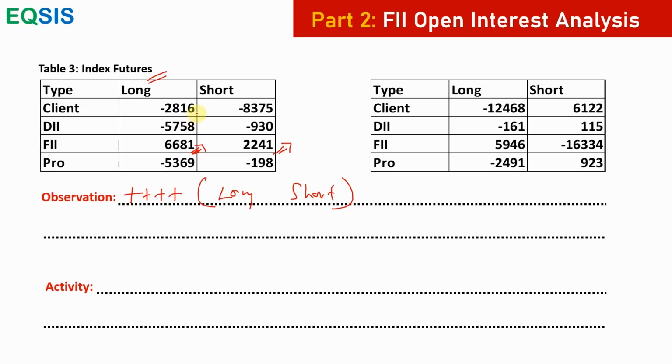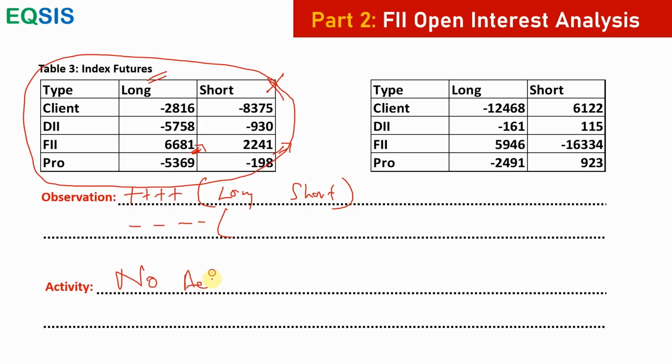But look at this one. Meanwhile, any decreases in open interest, we don't know whether it is exit of long positions or short positions by the client. This is the table. It is of no use if I get it on some day. So whenever I get data like this, I have no activity on index future. That's how I generally conclude my activity with respect to it. So just by looking at this, don't conclude that FIIs have purchased more than what they've sold. Don't conclude that FIIs are net long in the position and go and create it. It is very difficult to conclude in that context.